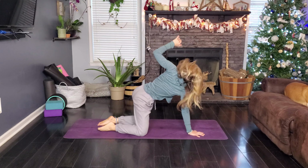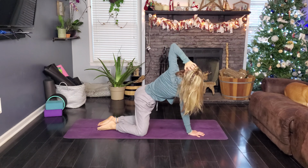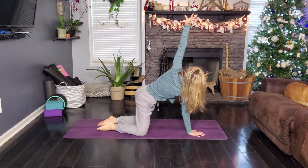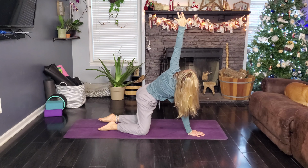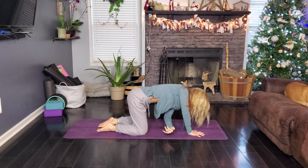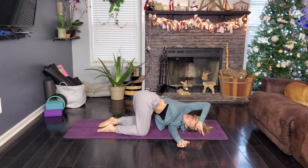So left arm sweeps up. Now we're going to stretch our shoulders the other way. So left arm up towards the sky, open, and thread that needle through the right hand, laying on the left shoulder.